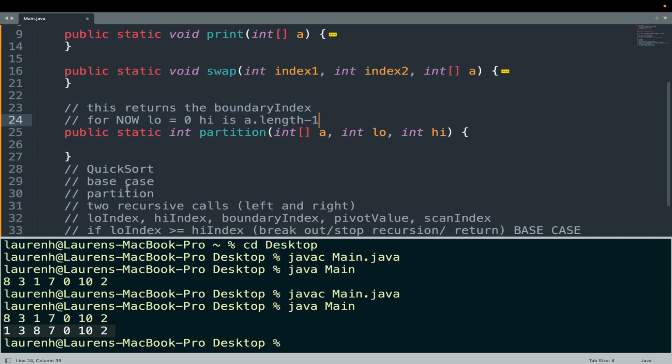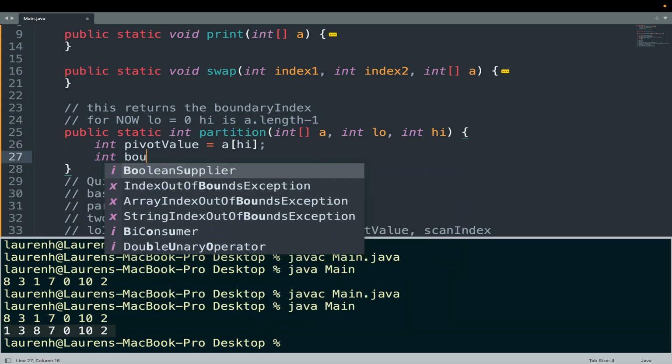All right, so now inside the partition, what is it that we actually need access to? Well, we're going to need that pivot value. And our pivot value is going to be equal to a at high. We know that this is not going to fall off the array because I'm telling you as a precondition that high is set to an indexable value. It's going to actually be a.length minus 1. So we know that that will work.